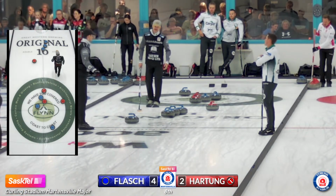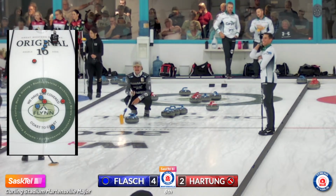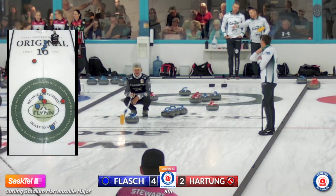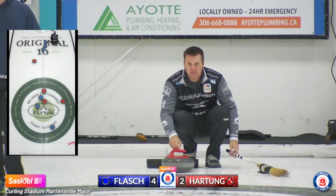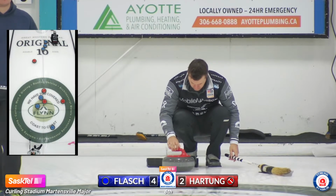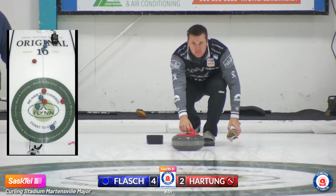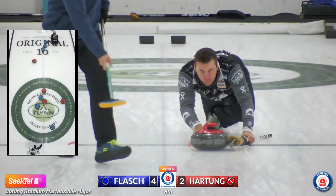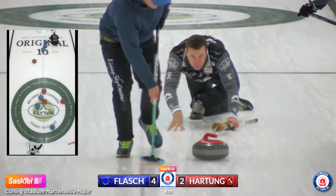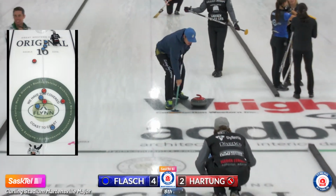if you can make the run onto the red at the top of the 8-foot, jam it onto the blue right behind it. Now it's going to touch that red stone at the top of the 4-foot and come spinning across, perhaps take the blue out the side of the 4. Both of those will spin out more or less sideways. Now, the blue-red looks like it's angled to come past the one at the back 8-foot, but when you're coming at that angle, it might drag a little bit, and if you ever promote it onto the one at the back of the 8, this could be for 3.